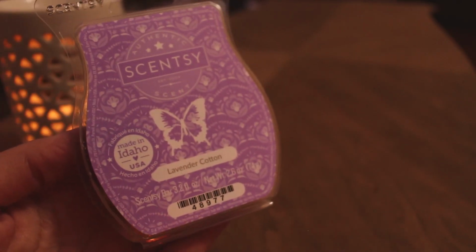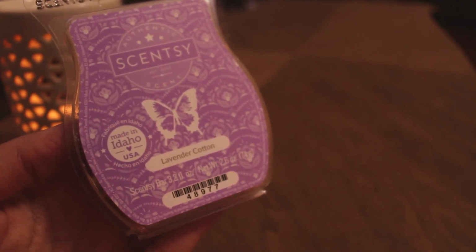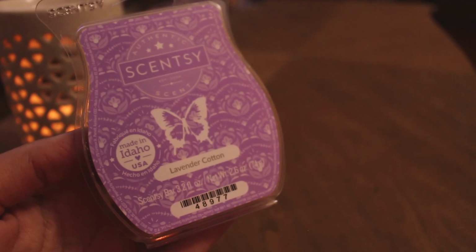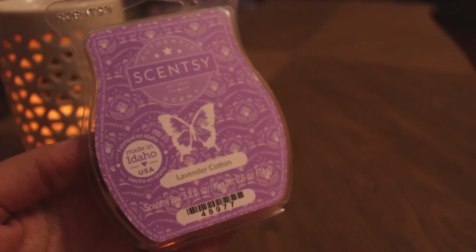I put 1 cube in my daughter's room and shut her door, and I could smell this out into the hallway into my son's room. So wonderful performer, smells amazing. If you like lavender laundry kind of scents, you need to try this one. Like I said, to me it's more of an herbal lavender. If you don't like herbal lavender, then I don't know that you would like it, but I love herbal lavender, so I love that one.